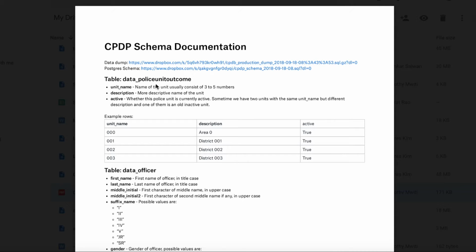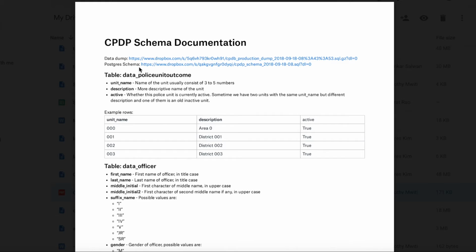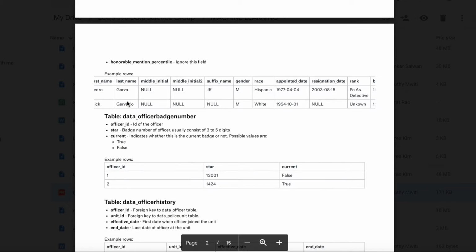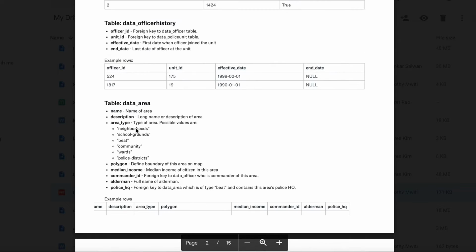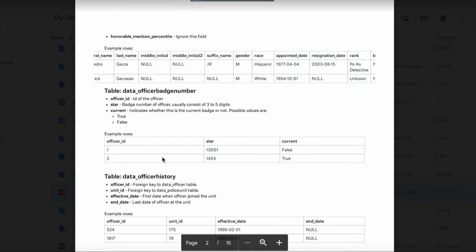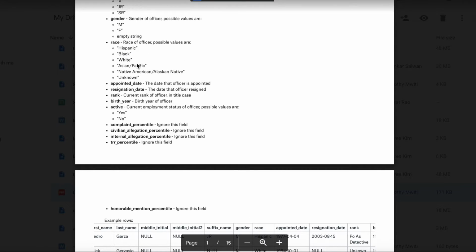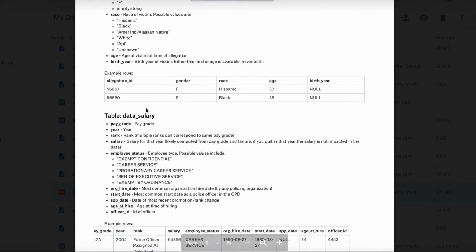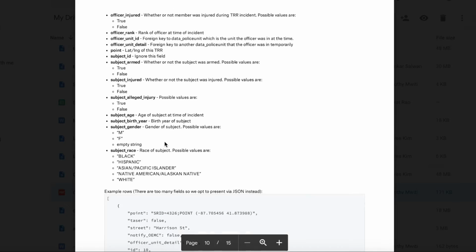Now, just as a quick overview of the data we were given, we had a lot of data pertaining to the actual police information, so the officer and specific details about the IDs and where these officers patrol, what kind of officers they are in terms of race and rank and all that sort of thing. And then, of course, this was combined with the actual reports that were filed against these officers.